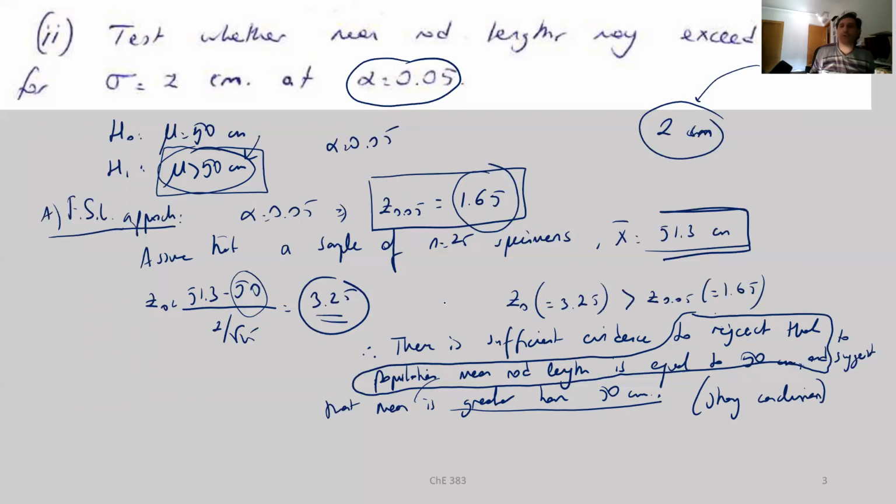Now, one important point: the way I constructed the question is just for the sake of coming up with an exercise. Once you construct a hypothesis, take a sample and apply that hypothesis test, then you never change your hypothesis and do the same calculations. That would be invalid from a statistical point of view. Because once you construct a hypothesis test and apply it on a sample, then you have some information on that sample, right?